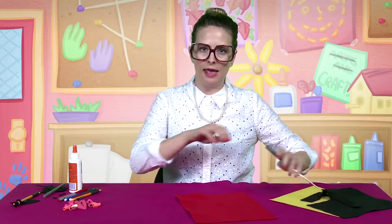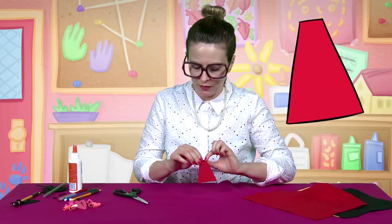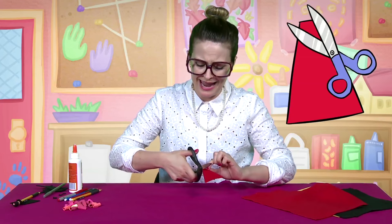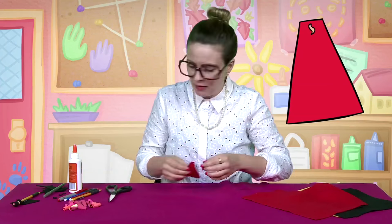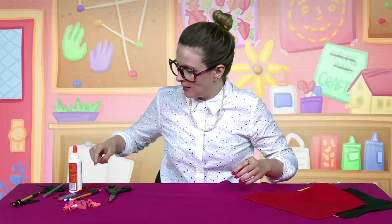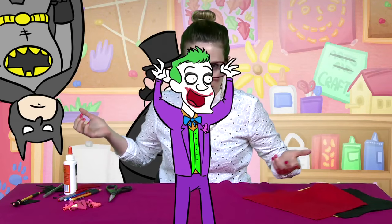Let's go ahead and make the cape. You pretty much know how to do that. Remember, we're gonna fold it over at the top, and then we're gonna make just the tiniest little cut right there. Oh, it's so tiny, it's so cute. All right, so that's our cape. Batman, watch that. Don't let the Penguin or the Joker come along and steal Superman's cape.